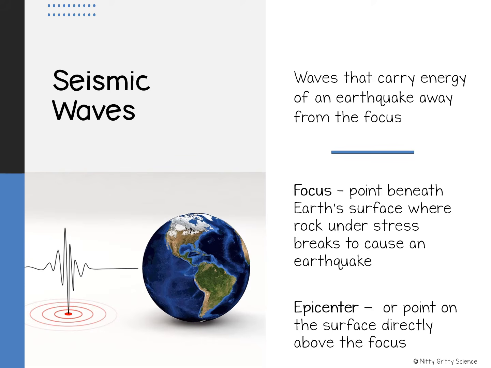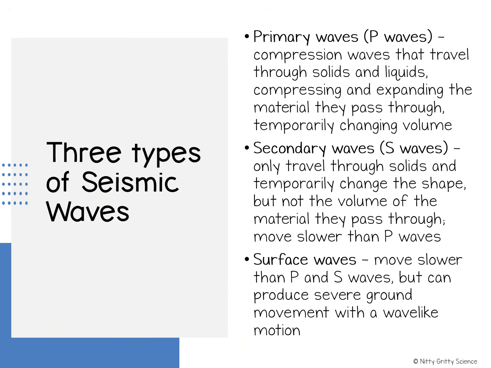If you ever watch a news report when a large earthquake occurs, the news will often identify the earthquake's epicenter. An epicenter is the location on Earth's surface directly above the earthquake's focus. The seismic waves will carry the energy from an earthquake away from the focus, through Earth's interior, and across the surface. There are three main categories of seismic waves: P waves, S waves, and surface waves. An earthquake sends out two types of waves from its focus, P waves and S waves. And when these waves reach Earth's surface at the epicenter, surface waves develop.